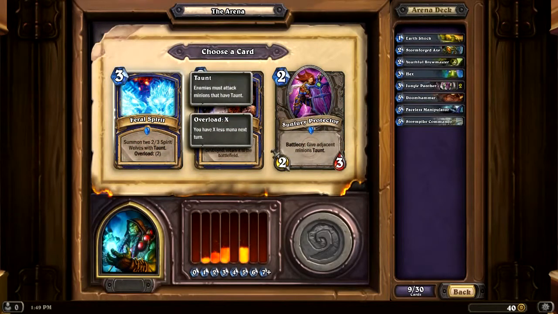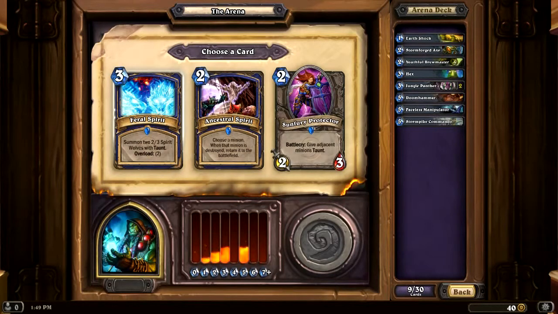This is summon 2/3 Spirit Wolves. Okay. Summon 2/3 Spirit Wolves with Taunt. Overload 2 of 2. That's pretty good, but I'm going to see. Choose a minion. When that minion is destroyed, return it to the battlefield. So, that is very nice.